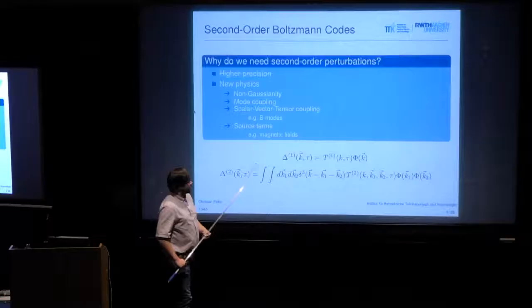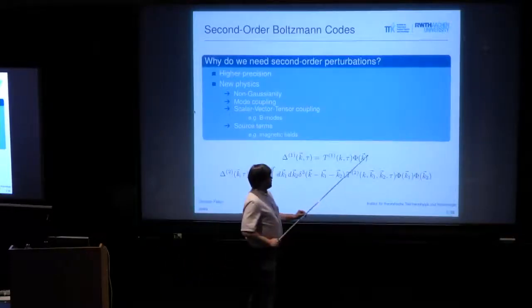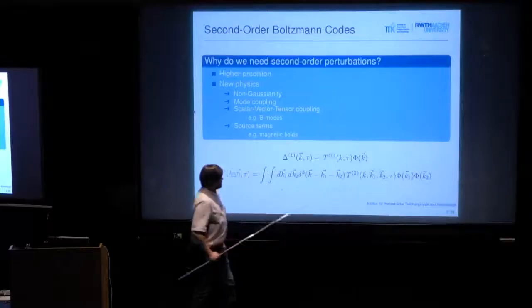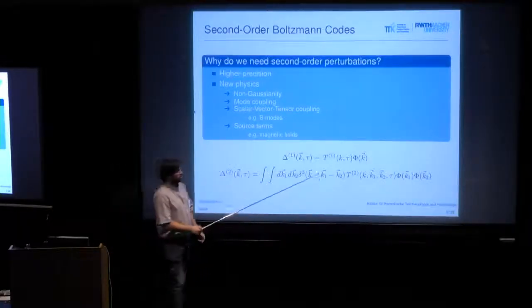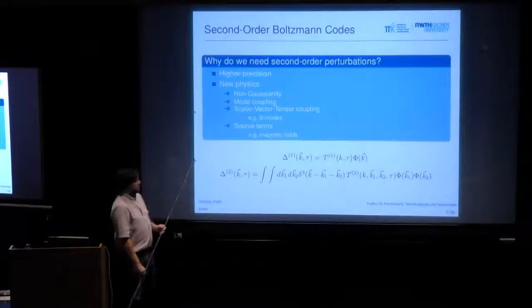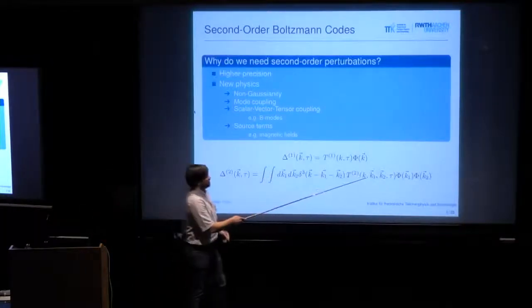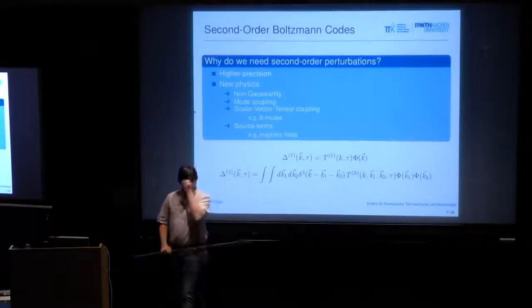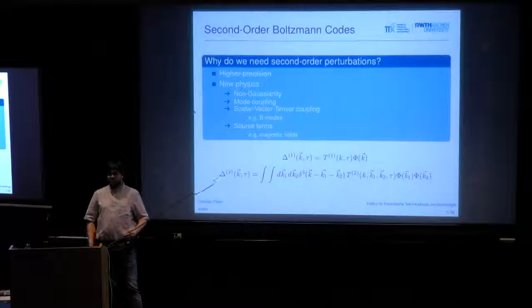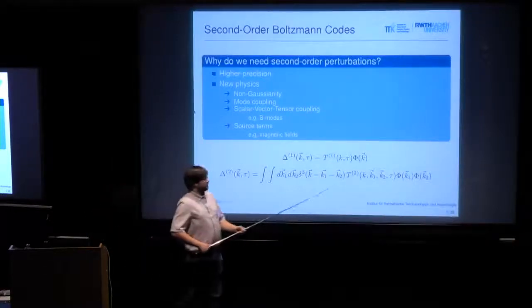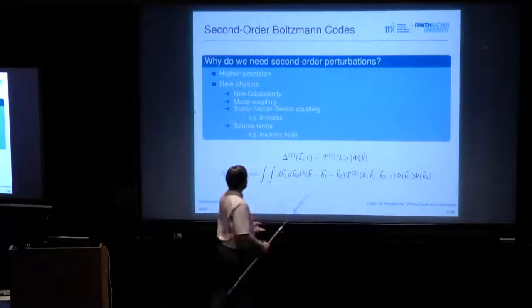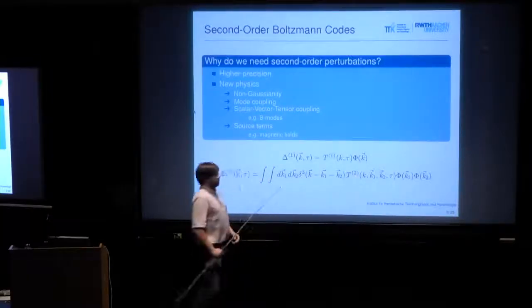So the equation looks a lot more complicated, but what is important to see here is if I make the assumption that my primordial perturbation is perfectly Gaussian, then these two are perfectly Gaussian, but the statistic of my second order perturbation is now a convolution over two Gaussian perturbations. And in general, a convolution over two Gaussian perturbations is no longer Gaussian. And this is not something where I have to select a specific shape for this second order transfer function here. This is a very general statement. So non-Gaussianity of this second order perturbation is not something that can arise at second order in perturbation theory. It is something that naturally always arises in second order perturbation theory. So all of the higher order terms will be non-Gaussian no matter what we put here. If this is non-Gaussian already, of course, this will also be non-Gaussian. But if this is Gaussian, this is still going to be all non-Gaussian here.